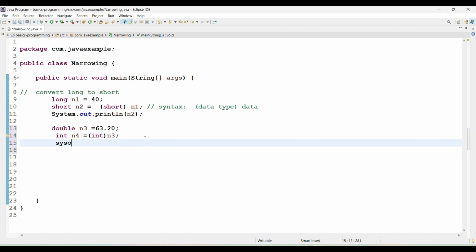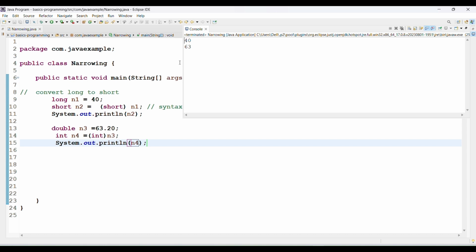Let's run it. This is out n4. Yeah, we will get 63. What are we getting here? We are not getting the decimal values. So that is why when we perform the narrowing, we will get the data loss.